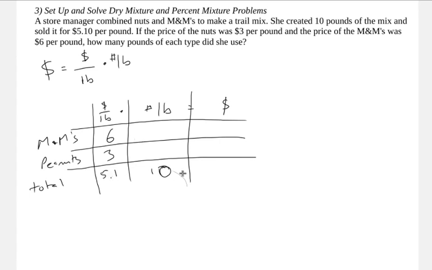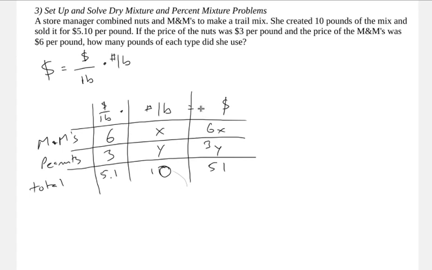You'll notice in this row I have two of the three quantities already, so I can say, well, if it's $5.10 per pound and it's 10 pounds, multiply those together. This is a total of $51 worth of goods. And I think that's about all I can figure out here, so I need to introduce some variables. If I'm introducing an x and y, I'd rather have it on this side of the equation than on this side, because I can multiply these together to get 6x as opposed to having to divide to go back the other way. Over here I get 3y.